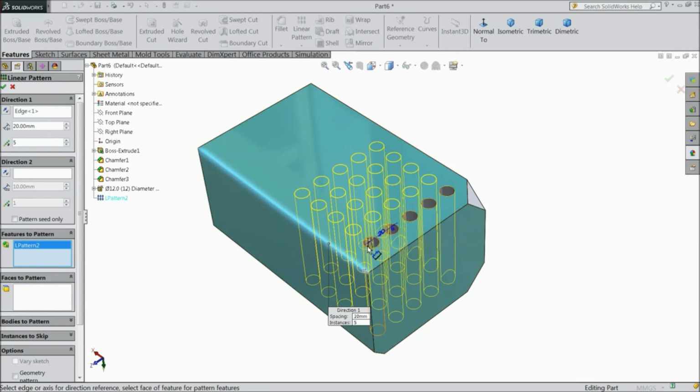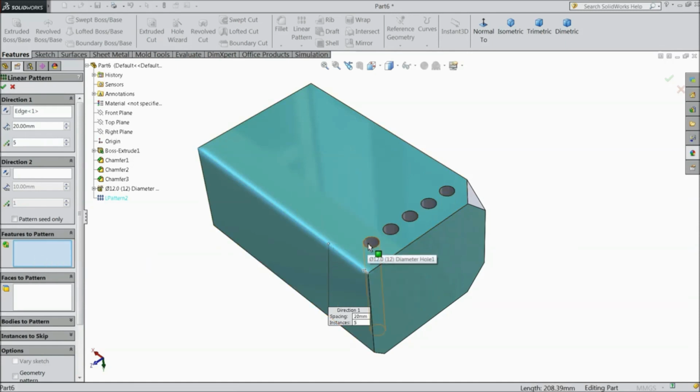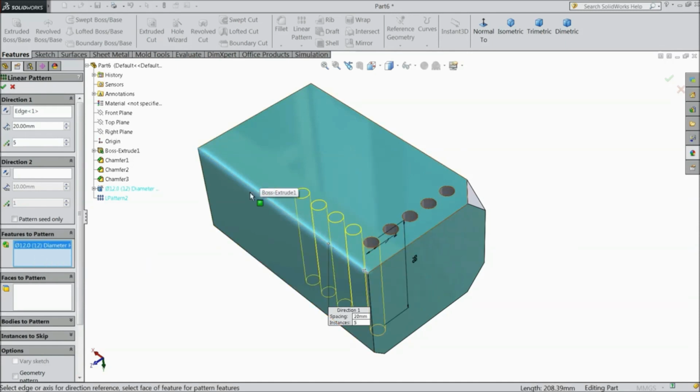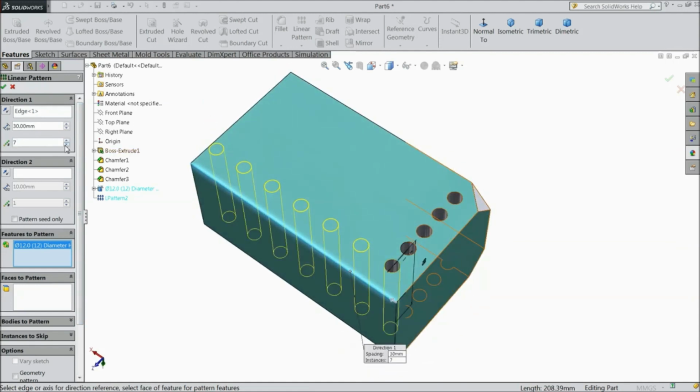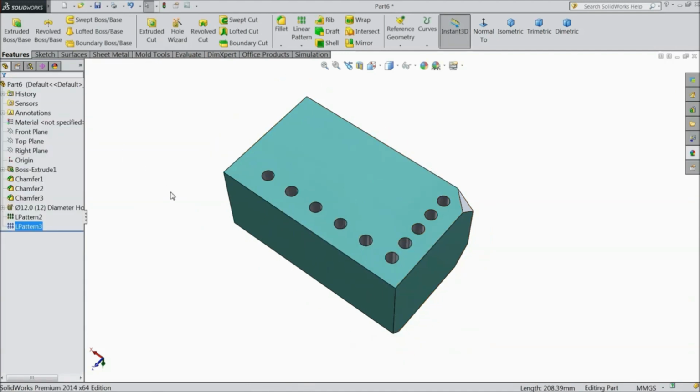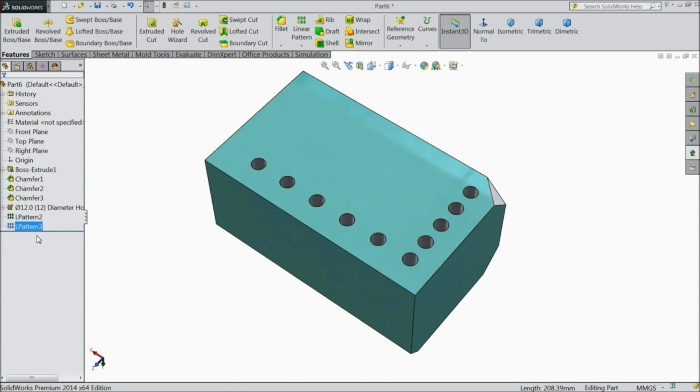Or you can directly select one hole, delete, and select one hole. See, it is going in this direction, and you can increase the number of instances. Keep 6. The distance we already reduced, increase to 30 mm. So select OK. Now see, we created in another direction also.